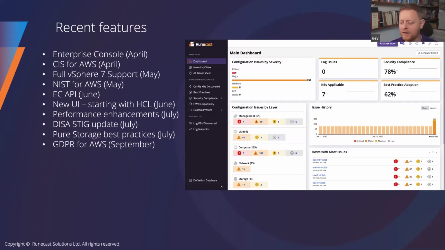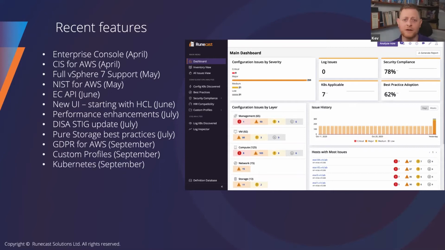We're almost at the point now where I've run out of new features to talk about. So custom profiles we added in September also. This was our second release in September. Custom profiles allows you to build your own specific set of checks based on the 2,800 and something checks built into the appliance today. So we keep adding more checks, but you can select any of those checks and build them into a custom profile, which can be really helpful if you need to abide by maybe PCI DSS or maybe any of the other standards. But if you've got extra internal standards that you need to work towards, custom profiles can really help you track your compliance with those standards and the reporting as well.